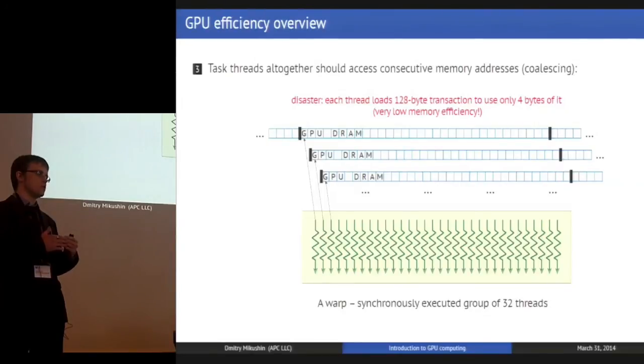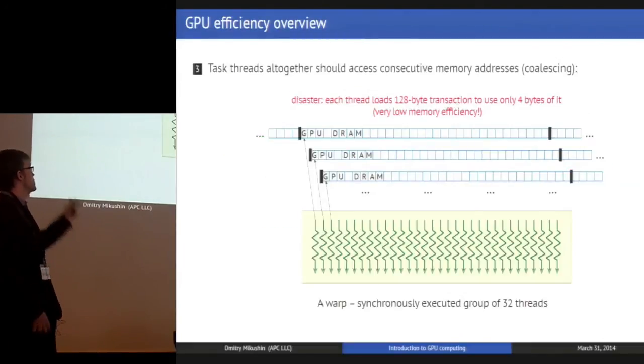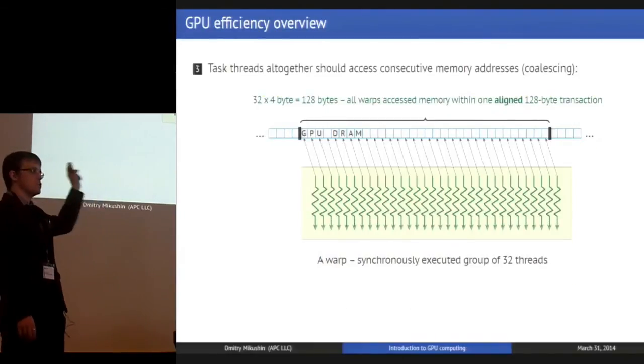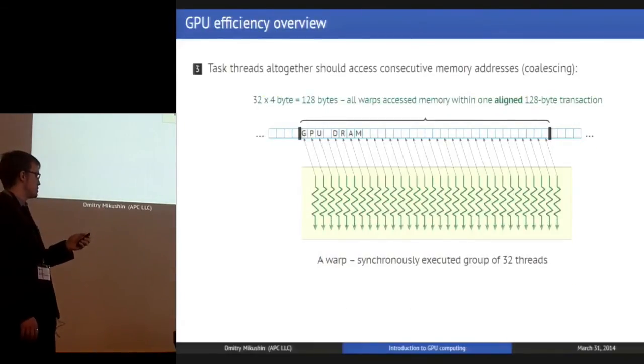So, for instance, we have a row major array. If this row major array is accessed as one row, a consecutive row mapped onto a consecutive group of threads, we will have this case with one transaction, and everything will be with the top efficiency.